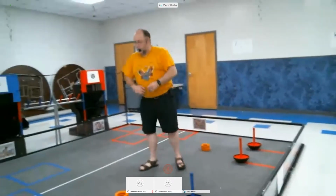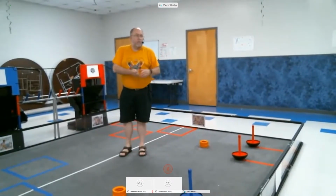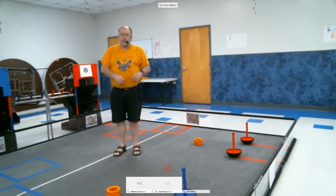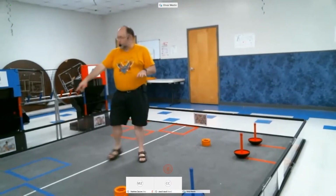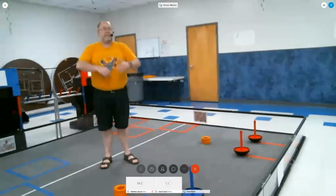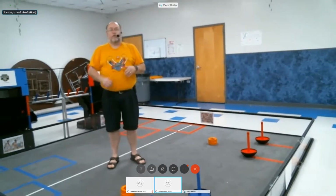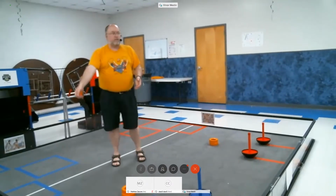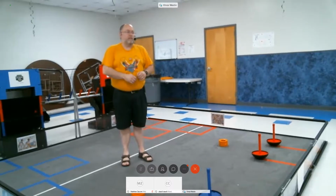All right. So you will see measurements in the books. I'm just going to start talking about measurements that I know about since we don't have any questions at the moment. You will see measurements for the field in the manual that say it's 70.5 inches from the end to the middle of the picture. That's because your field is slightly less than 12 feet. It's actually 11 foot 9. So 70.5 inches is actually the middle of the field. So if you just use the middle of the tiles to line up the pictures when you're doing them at home, that will work fine. That's how it's going to be, is they're in the middle.